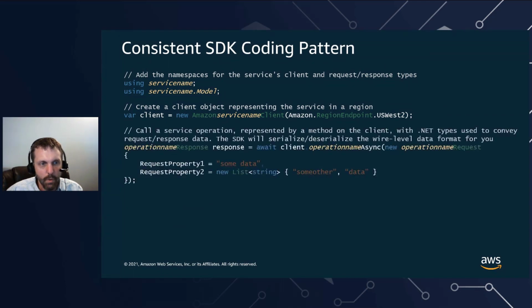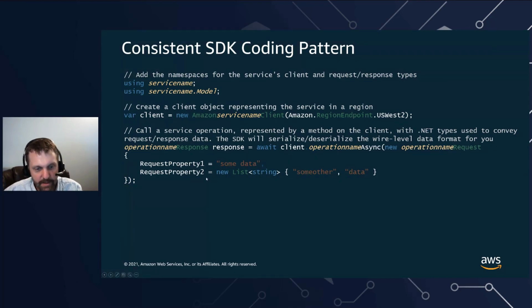Then we're going to construct a typed request. So here we have a typed request object. Here it's this operation name request, which will have the properties and the data that we will be sending to the service for that call. We'll use the operation name method of our client. We'll see a concrete example of this, but this is the pattern. So it's going to be client.operation, and then we'll have the operation name request object, so you can send data to it.